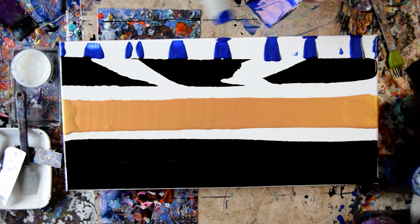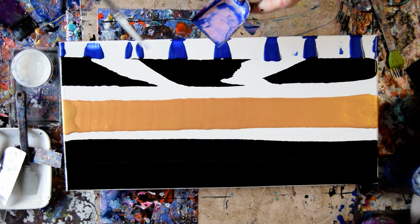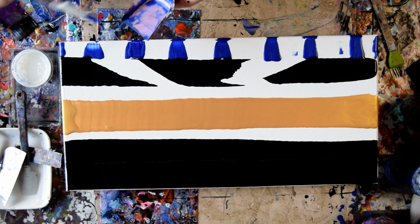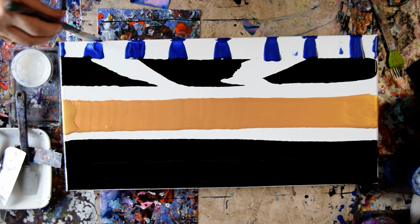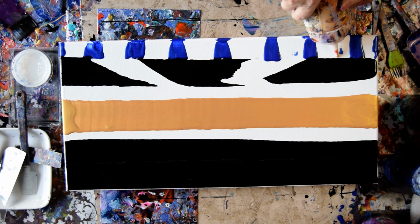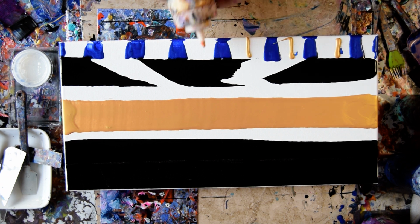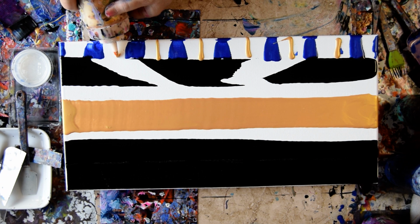And I'm not trying to make exact shapes, because I'm going to be swiping anyway. Say that, and then I fix my less than uniform shape. But as long as they've gone over a little bit, I'm good. I'm having fun making a pattern before I swipe. Yes, I am.